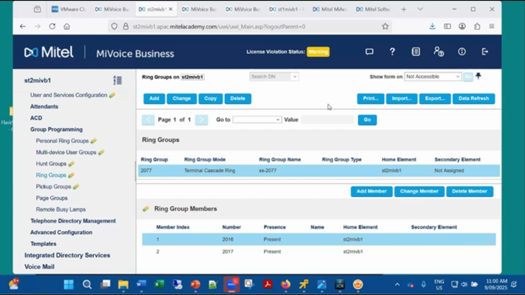Already, sir. Okay, you're already ready, it's working. You understand what's going on? Yes. I configured already on the system.